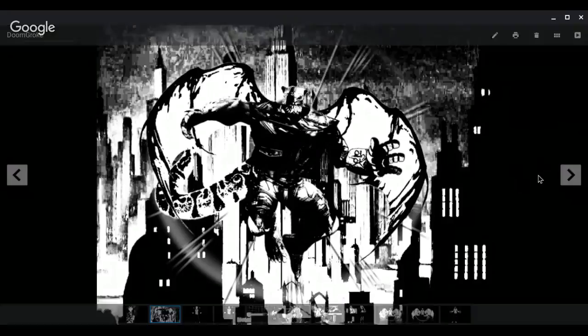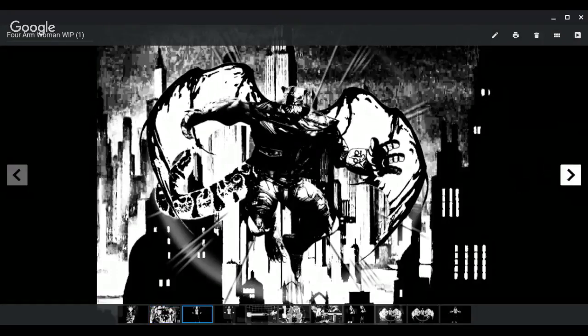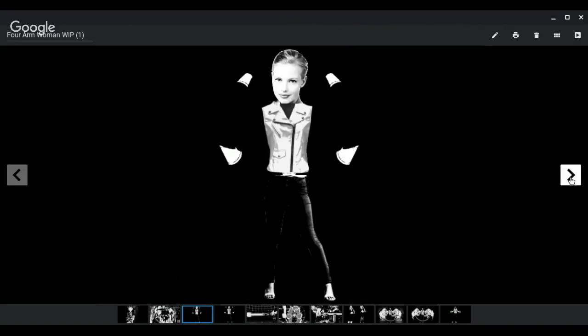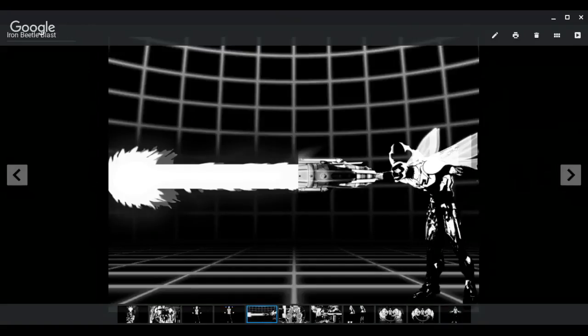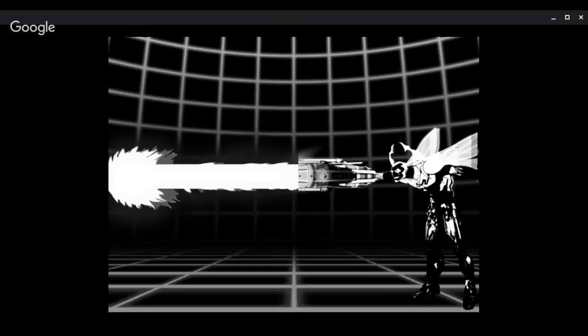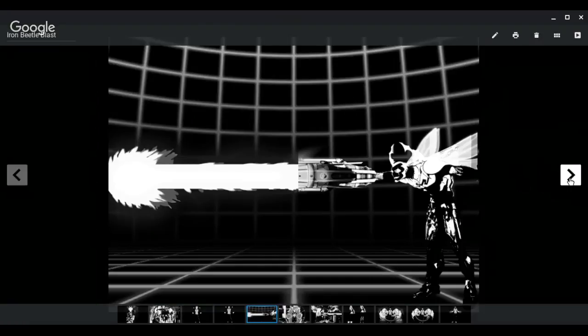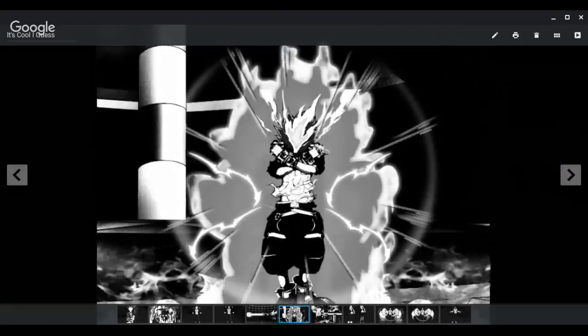Ooh. Next up is another one from yesterday, a forearm woman, but it doesn't look right on an all black background. Yeah, lame. That's when we were still getting a feel for everything. Another one that was me getting a feel for everything was this Iron Beetle thing. That also definitely could use some work. For some reason on that one, I didn't want to high contrast, high grain everything. But it's really helpful to do that.